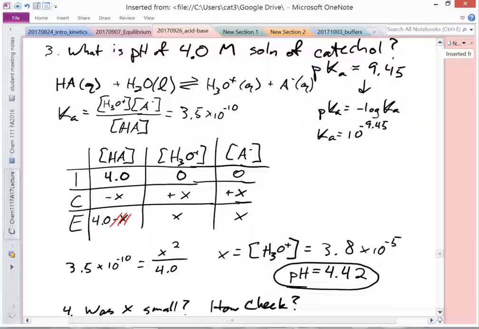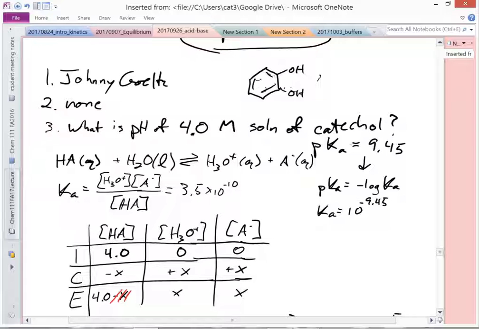So a question about the structure of the molecule. Why did I draw the molecule with what looks like a hydroxide attached? We'll get to this when we do the organic chapter. If I draw it out, one of those protons falls off, so it doesn't behave like a hydroxide, even though it visually looks like one. But it's an organic acid, and we'll get to that.